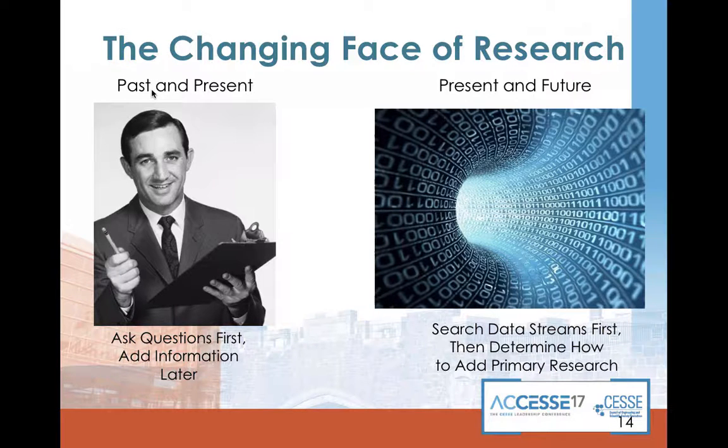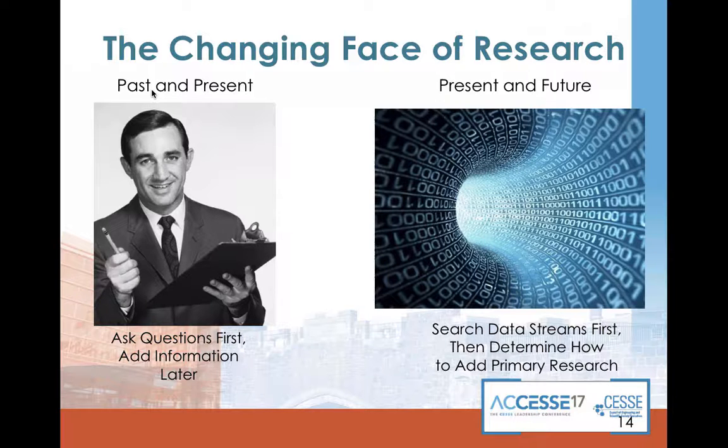So for example, there's some stuff which is known as structured data, i.e. what's in the database, or exit surveys, what have you. What can we learn from that information before we go ahead and do a study? There's also what's known as unstructured data, such as social media stuff that's going on in online communities. What can we learn? What can we tap into prior to doing a survey?